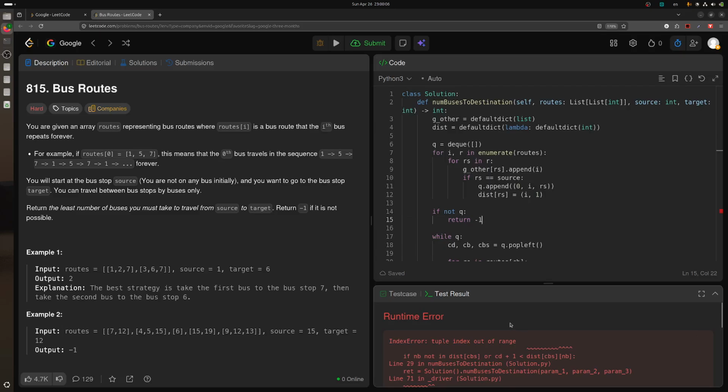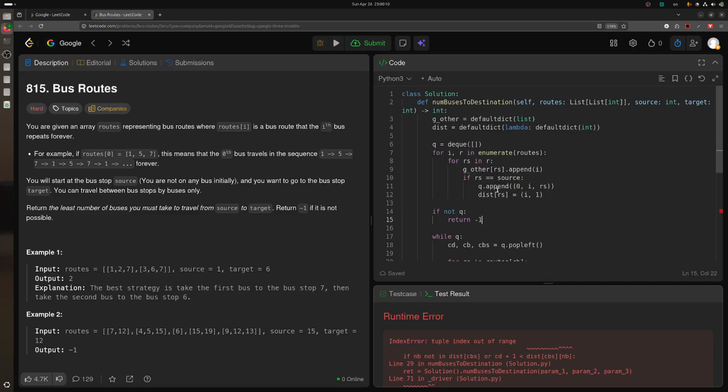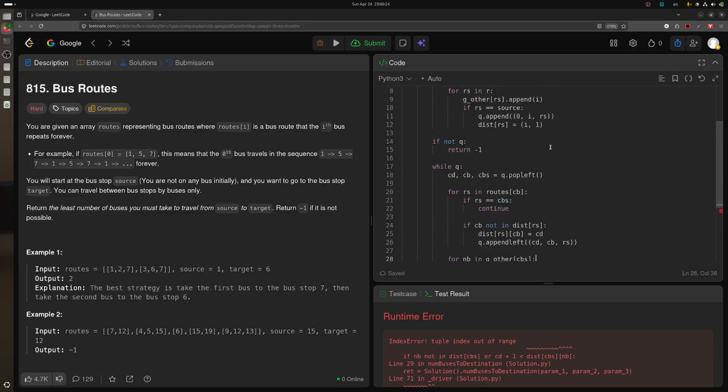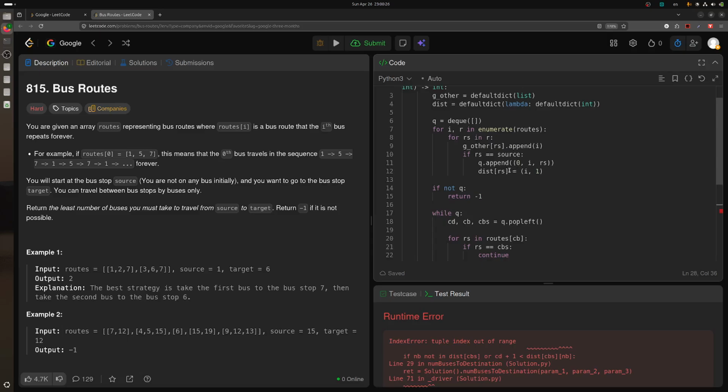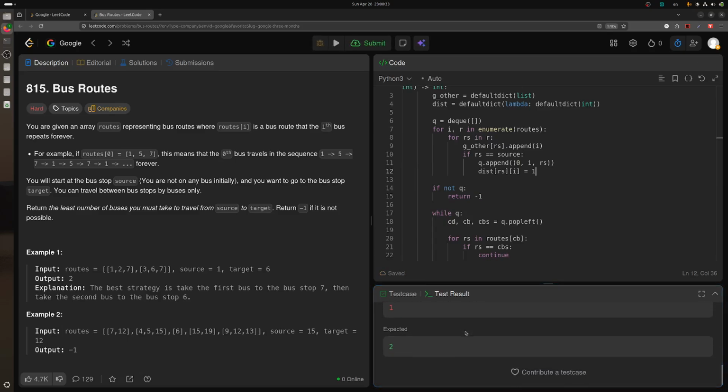Ooh, index out of range. How is that possible? How is that possible, my brother? Let's see. Tuple index out of range. What? Okay.